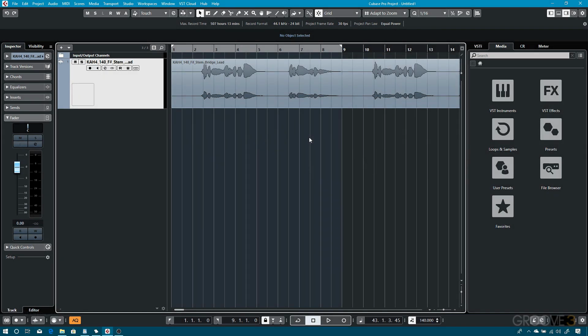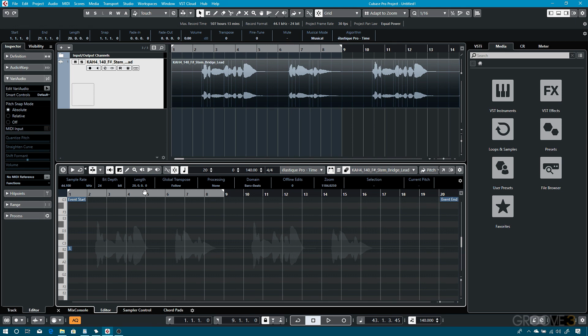Earlier in the series, we looked at how to edit MIDI notes. Now let's look at how to edit the pitch of audio. First of all, I'll begin by double-clicking on the audio event, and you'll see that this automatically opens up the lower zone, and it's also changed this left zone to reflect the fact that an audio part is being edited. And there's this tab here for VariAudio.